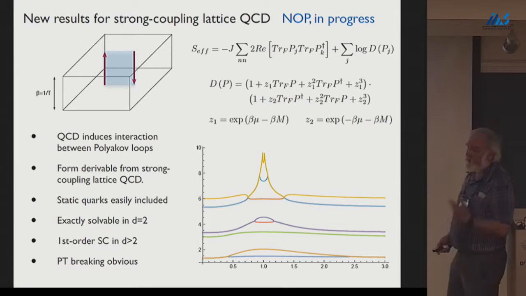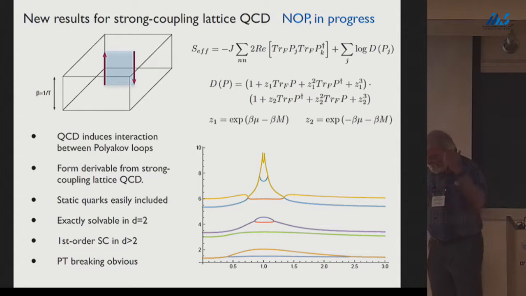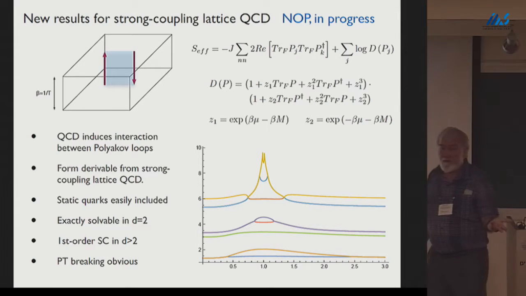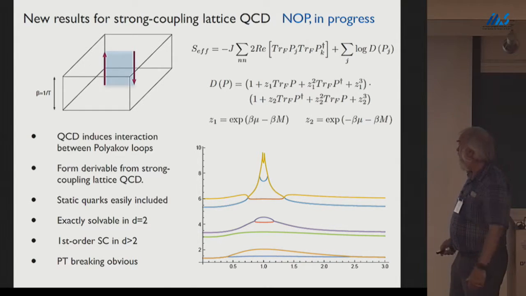So what you're seeing is the familiar phenomenon of PT symmetry breaking. Okay? So here PT symmetry is broken. Here it's unbroken in these lower eigenvalues. But you see the phase structure is actually very, very complicated. I only plotted a few of the lowest lying eigenvalues. Okay? So this is an indication that 1 plus 1 dimensional QCD shows PT symmetry and PT symmetry breaking, and that it will also occur in any dimension in the strong coupling limit of lattice QCD.